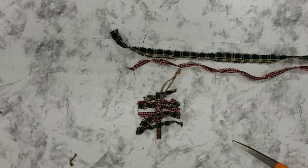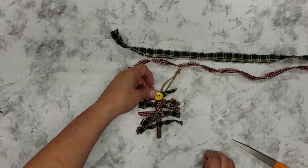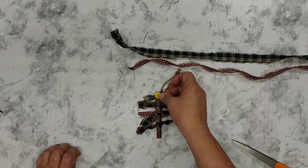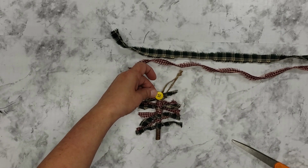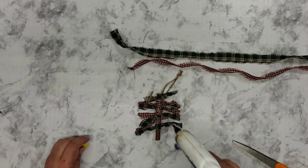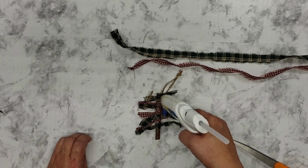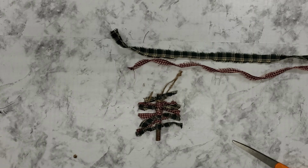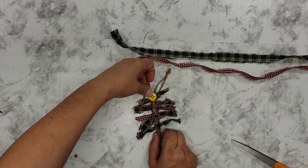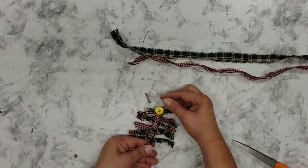Okay, I have two different size stars. So I just have a yellow button for the top, or I have this smaller button. We'll put the bigger button on. Just gonna put a dab of glue right there. And again, using hot glue, just be careful.